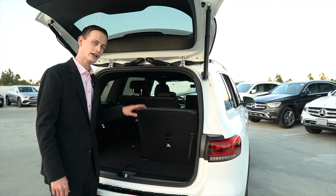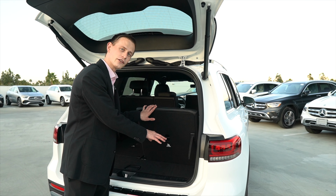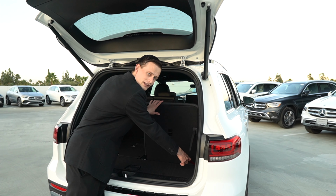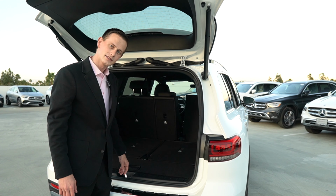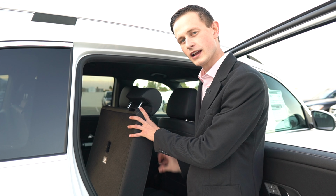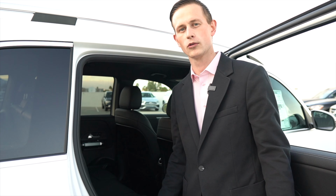Now, just as putting up the third row is a process, putting it down is also. So we will start this by pulling the red tether located at the bottom of the third row seating. We will pull this once and release, and then allow the seat to fall. We will then give it a hard push and it will lock into place. After we have locked the third row in place, we will move on to the second row here and push the seat backwards. Then we will locate the pull bar under the second row and give it a good push to put it back into its normal seating position.